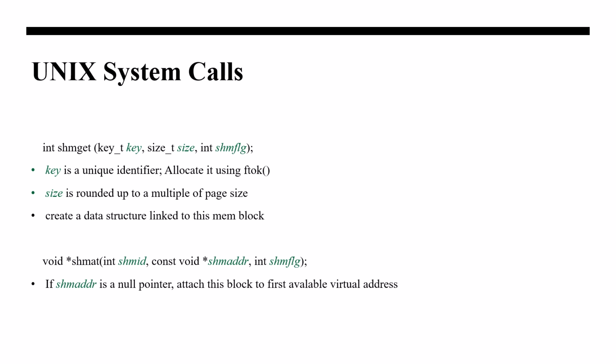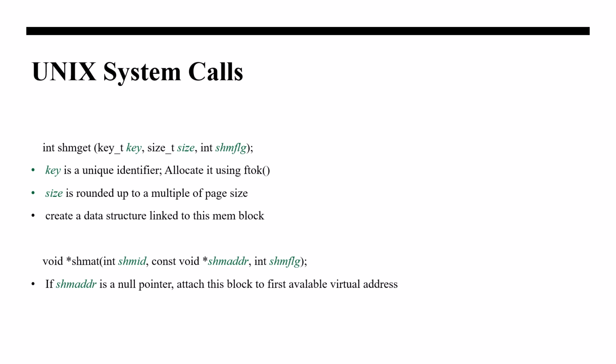Size here is rounded up to a multiple of the page size, the 2 megabytes. But by manipulating the flag here, you can set the default page size to 1 gigabyte. And also the function will create a data structure upon a successful allocation. The data structure is very similar to the inode of a file system. You can see it in the next slide. It's a very interesting similarity.